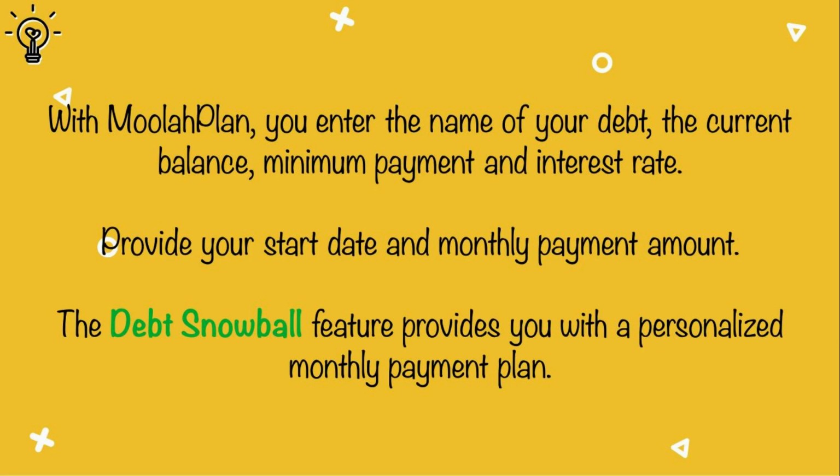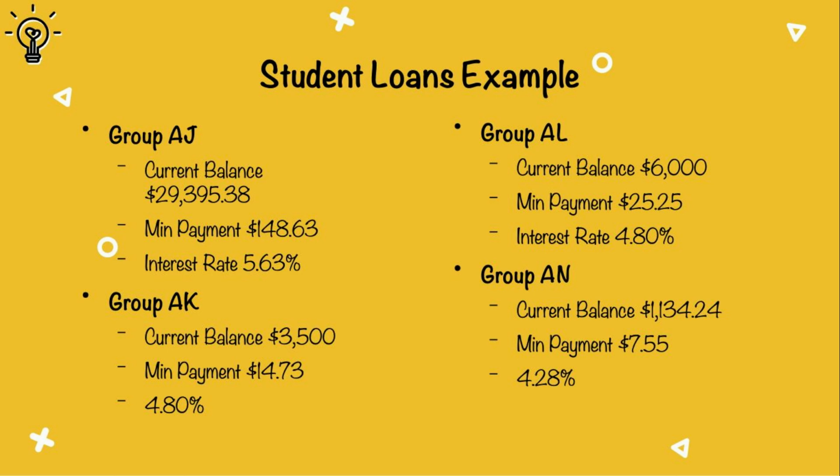With MoolahPlan, you enter the name of your debt, the current balance, minimum payment and interest rate. Provide your start date and monthly payment amount. Once entered, the Debt Snowball feature provides you with a personalized monthly payment plan. I have displayed on the screen a typical example of a student loan breakdown.